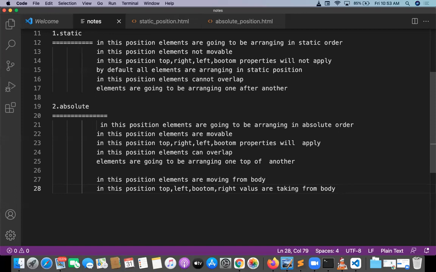Now you tell me, guys: if I tell Chandrakala to take 10 pixels from the top and 10 pixels from the left, she is going to take 10 pixels from the top wall and 10 pixels from the left wall, and she is going to sit here. Her place is this because she takes the place 10 pixels from one wall and 10 pixels from the other wall.